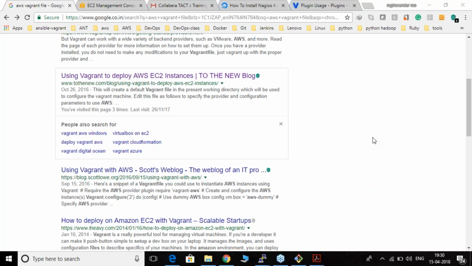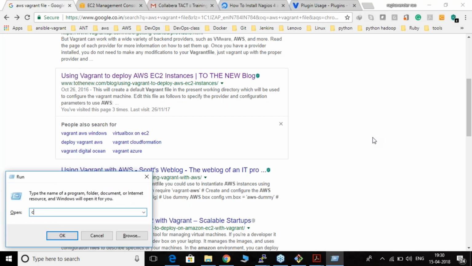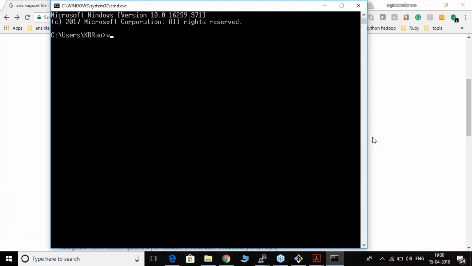Kiran Kumar, if you have any concerns, you can raise them. I just want to know how the communication is established between Vagrant and Git. See, we didn't work on anything about Git now. We just installed one terminal, and with the terminal we are running some commands. There is no interlink between Vagrant and Git. You can use CMD as well. We are not using any Git as of now. If you want to work with CMD, you can also work with that.